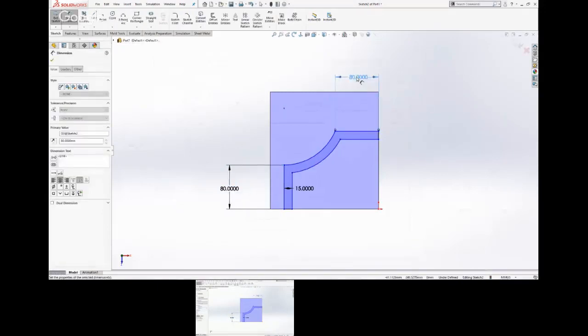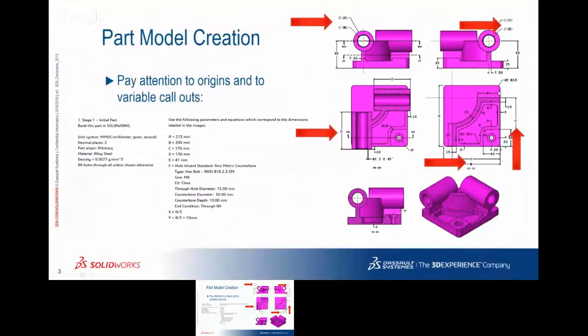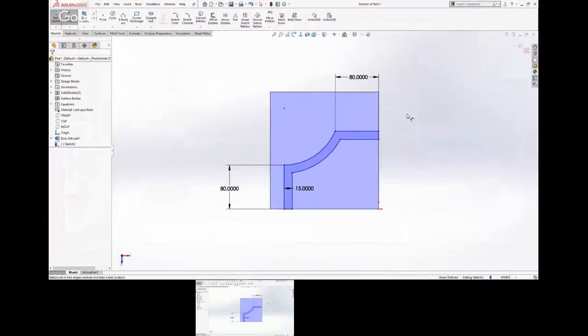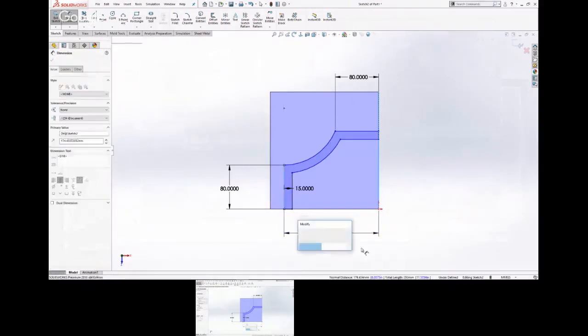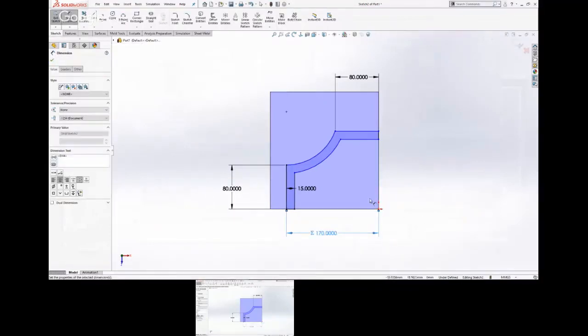Now we could add an equal relationship between those two to make them the same, but for some reason, the person that drew this put two dimensions on there. If this just said 80 times 2, then I would put equals. I can tell you now, this 80 doesn't change between the two. It always remains 80. But if it's called out twice like that, theoretically there's a reason why. In this case, I think we're just trying to give you more information, but we'll follow the dimensioning scheme he has there. And then the distance is basically just C, from the origin to the outside of each one. So if I click here and go out to this line, adding a variable is as simple as equals, double quote, C, double quote. And the same thing over here.